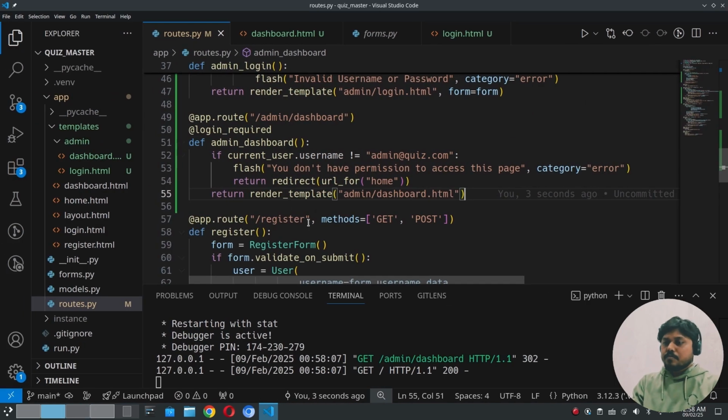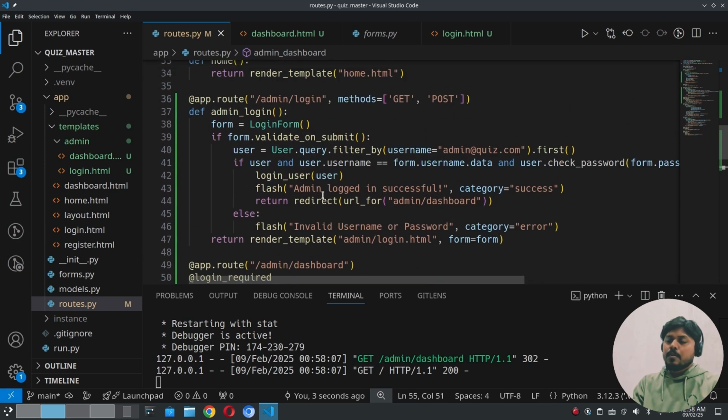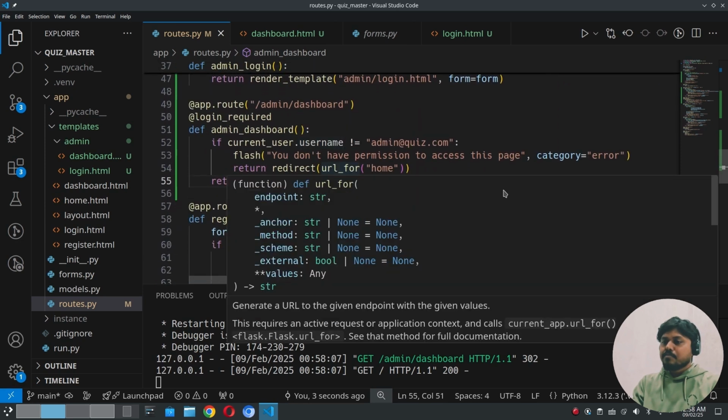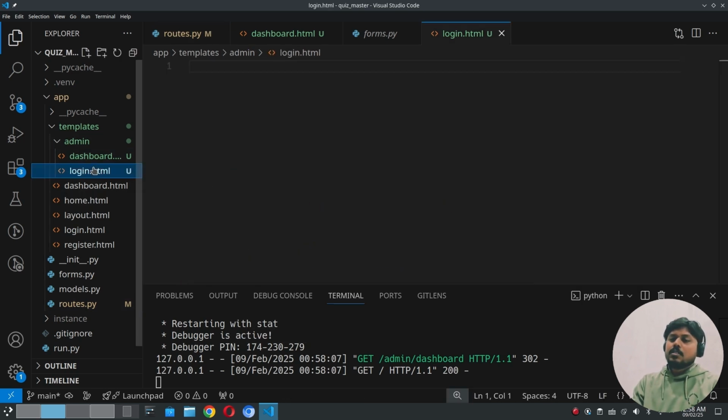Now we have created our admin login route and admin dashboard, and it is working fine. Next we have to start creating our templates for login and dashboard. Okay, so start with the login.